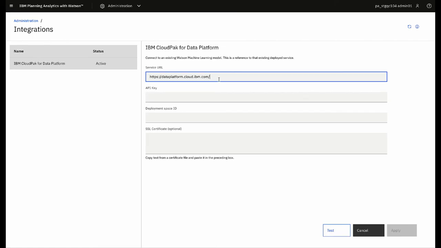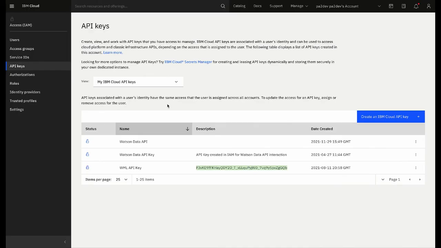Now the trailing slash can't be there for this to work. You have to delete the trailing slash.